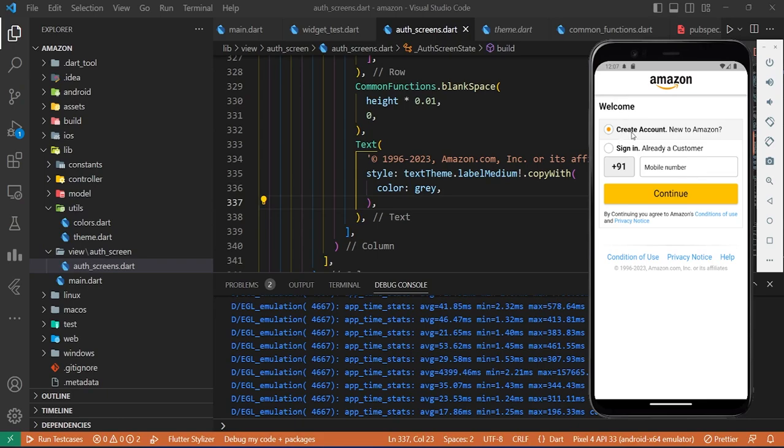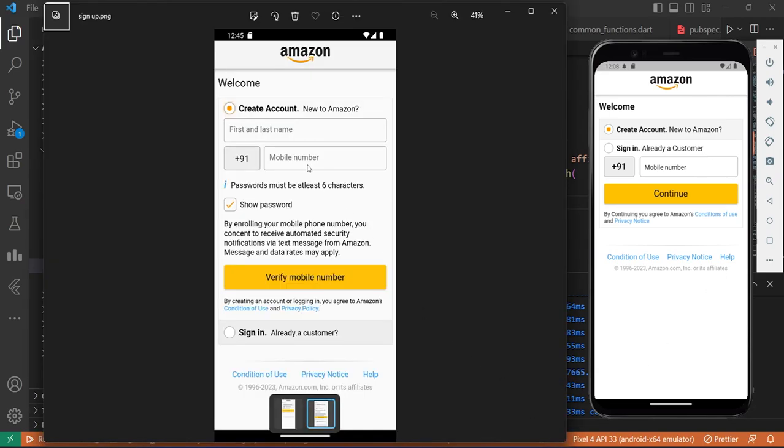So for better practice, we divide the entire code into different parts. As you can see, this text and this portion are not going to change if we go for create account. So I will separate out this part of code and this part of code. Let's implement this one.